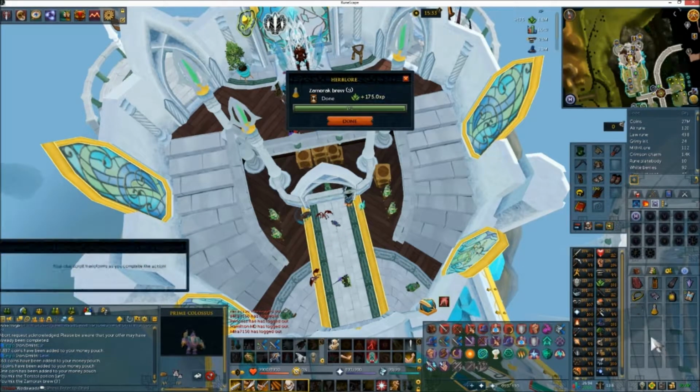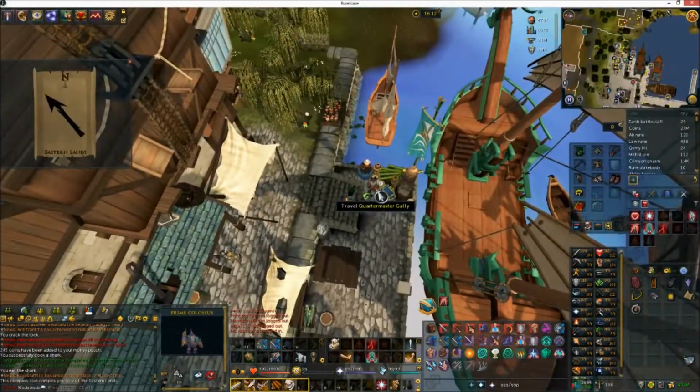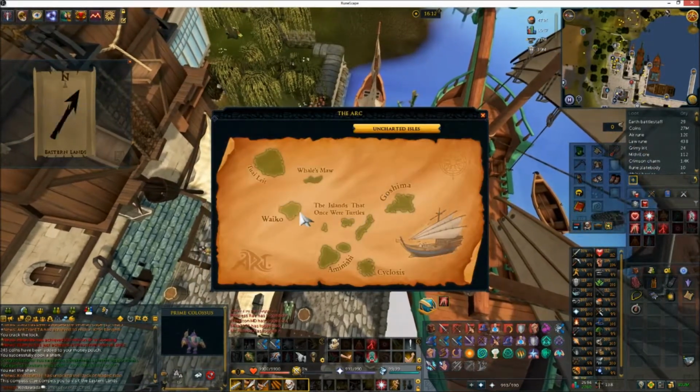Jangerberries in that, and the clue changes. Sweet. I guess I'll do a quick word on the Eastern Lands compass clues.